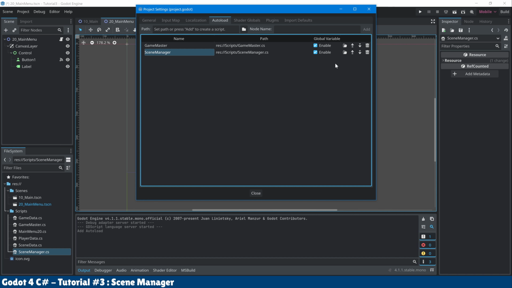And since SceneManager doesn't really lean on GameMaster, it could come last. But the real order of operations is we're not actually going to load scenes and whatnot in GameMaster. That isn't its function. So we got our Scene Manager in there.